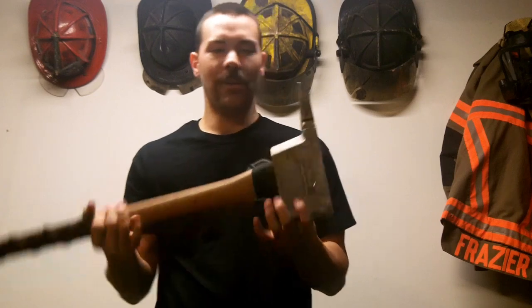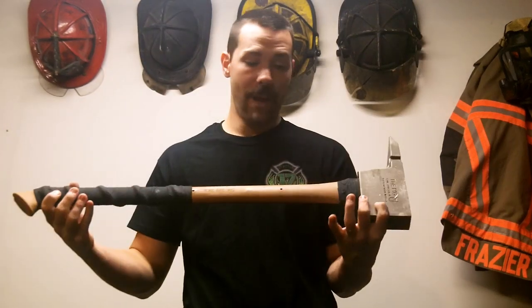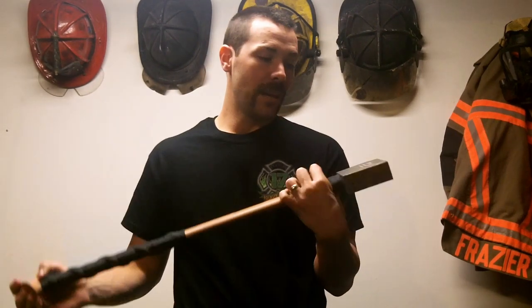Most of the guys I talk to think this is about a 6 pound head from my heavy rescue. It's an 8 pounder. It's just really, really well balanced. That's something you will find. There's going to be things that aren't its forte, you know, hours and hours of overhaul. Probably not what I would pick. I'd pick a hook or something else, but this tool has done a great job.